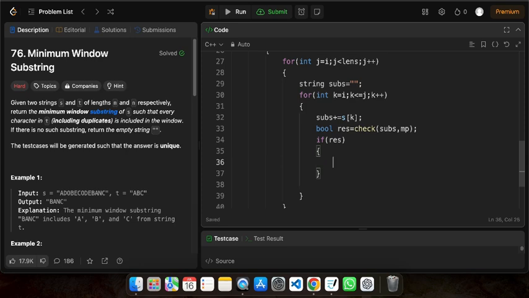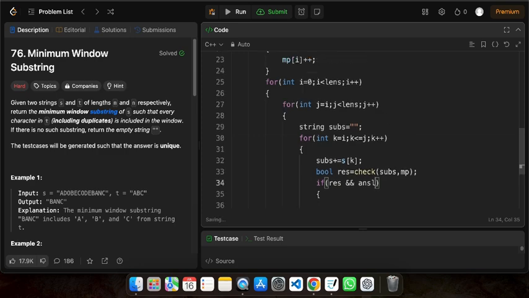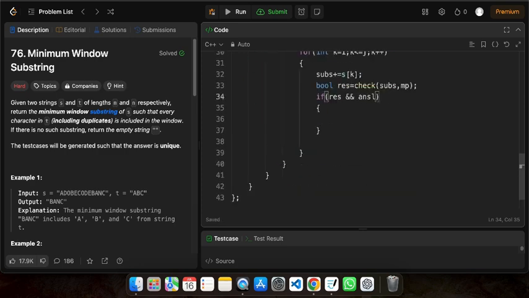Here also I can check: if answerLength, what name I have given, is greater than res.length, meaning now the new length is smaller, then we can consider answerString is equal to the substring.